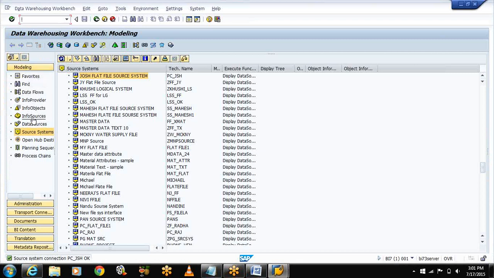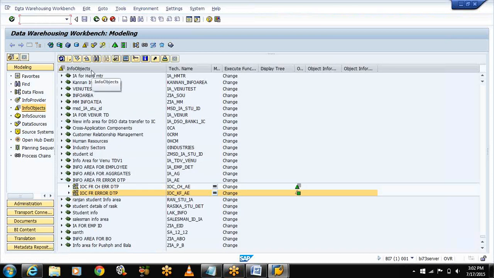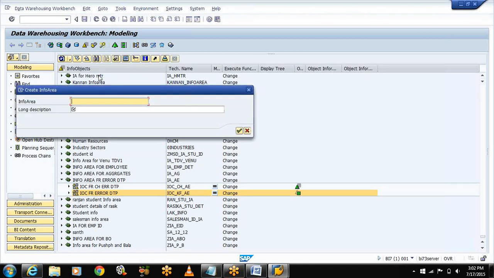Under modeling, select the info objects. Now select the info objects root node. Context menu, create info area IA underscore EDS, right? Now info area for error stack DTP EDS.